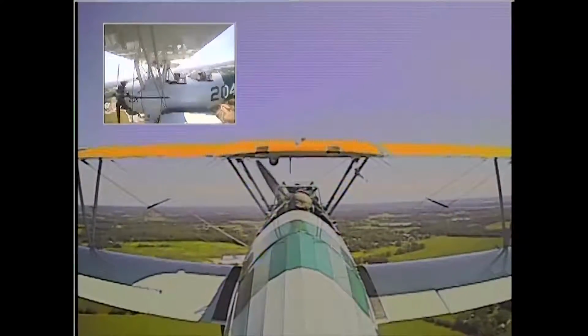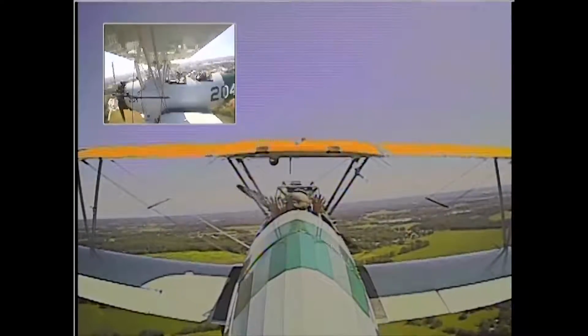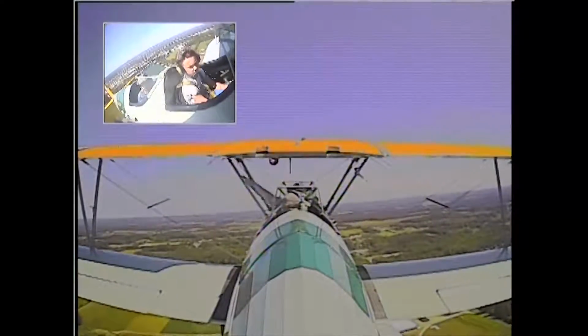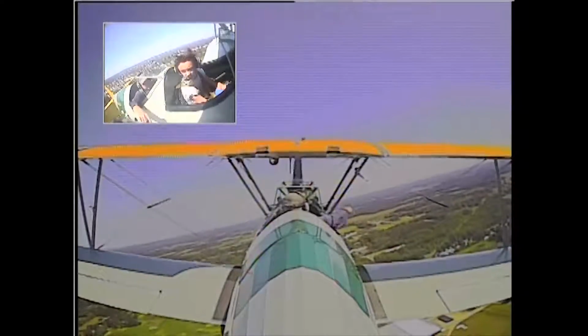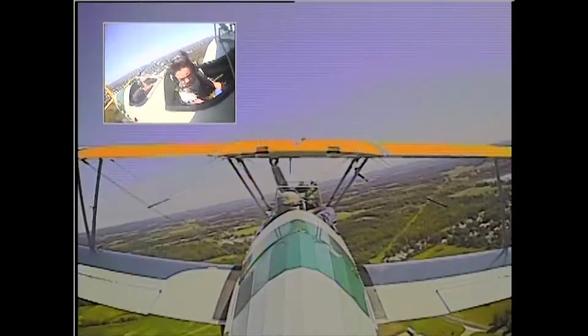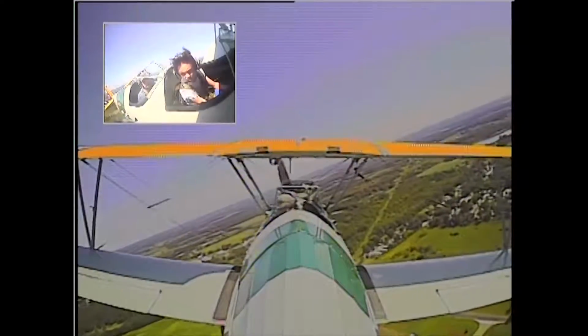Now, Jaxen, look at me in the mirror. Okay, so you're flying the plane now, okay? Here's what I want you to do. Let me look around. If we hit a little bump and Mother Nature makes the airplane roll, sometimes the airplane will go through it and you don't have to really correct it, but sometimes it needs some help. I want you to make a right-hand turn, and if you look down here, you see the power lines? Yeah. Those power lines are north and south, so let's make a right-hand turn, and let's go to the north.